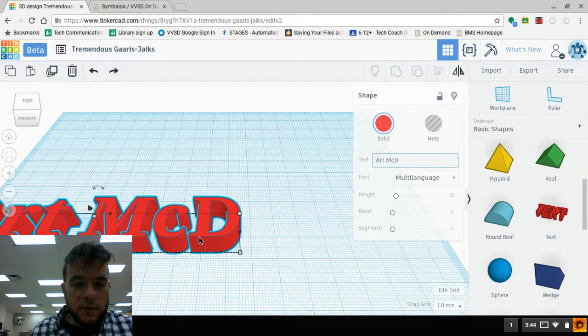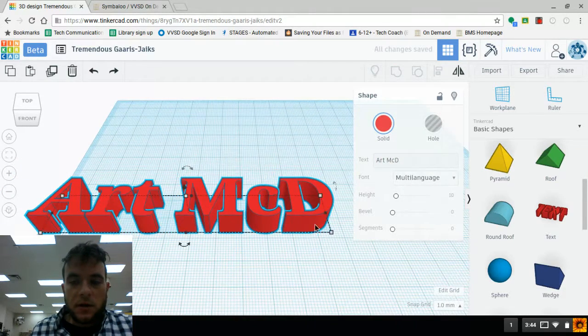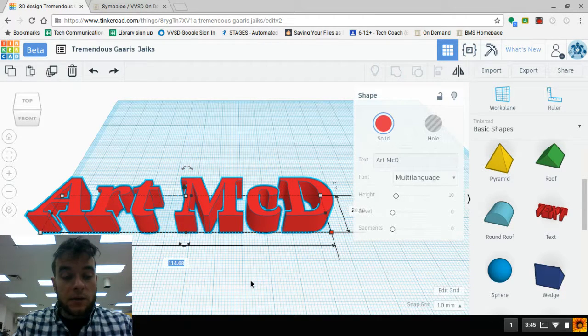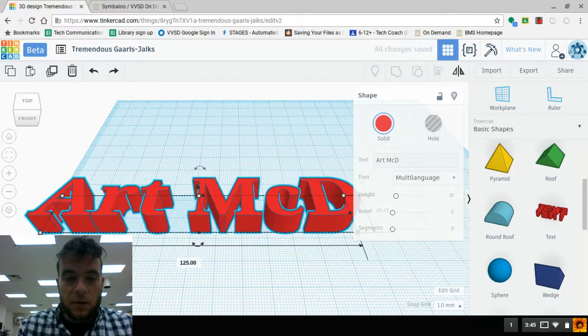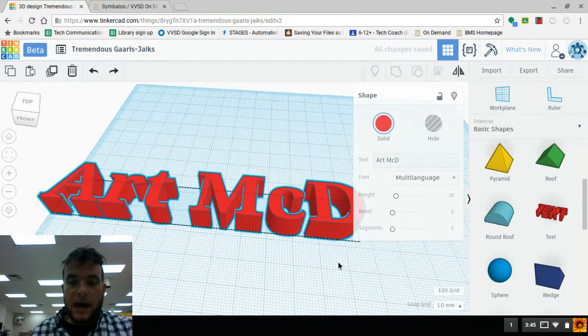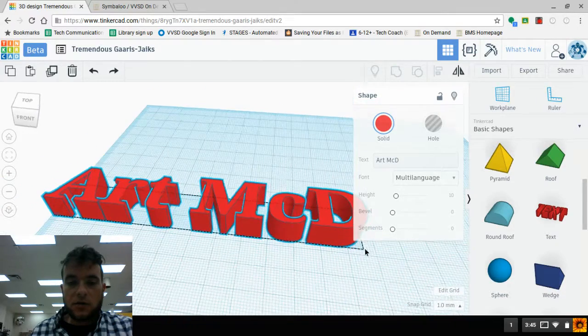So here's how we get specific with our measurements. If I hover over that again, what I'm going to do is click in this box. When I have that clicked in, I can type in whatever numbers I want to. So let's say 125, and I press enter, and it automatically moves it to give me those exact dimensions, 125.